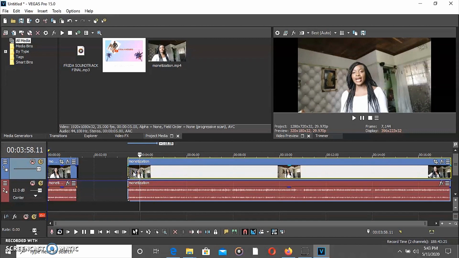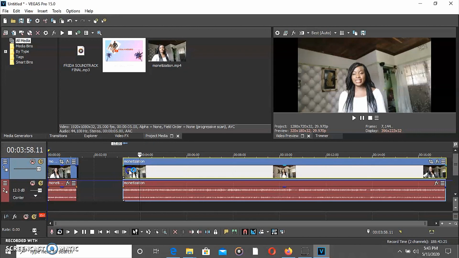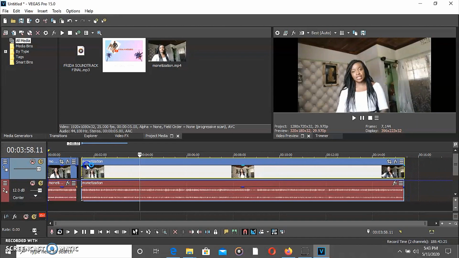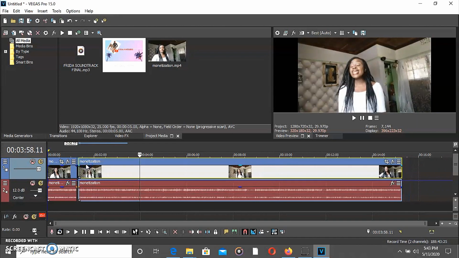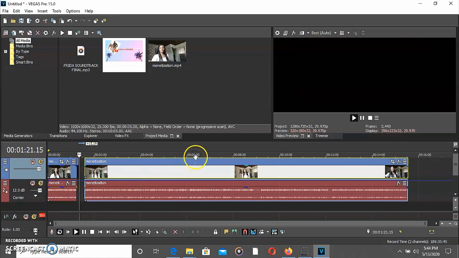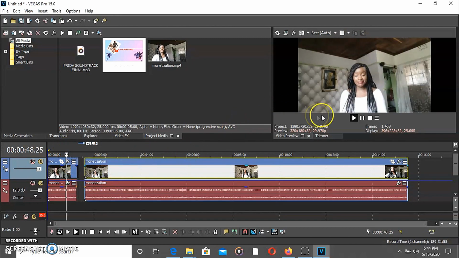Now, after you have done your trimming and you've gotten your part already okay, what you do is you hold on to this and drag it back and join the clips. So the moment you join them, it means now they will flow as one clip. Because if you don't join them and I am watching your clip and then I get this part, it's going to be a dark spot right here, like there's nothing showing. So make sure before you finalize.